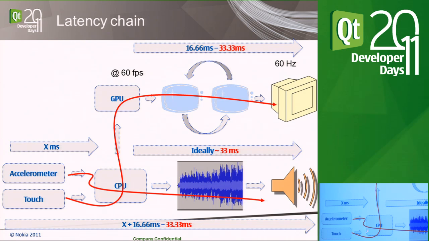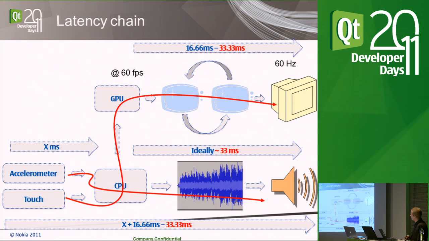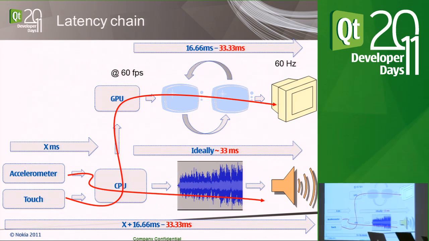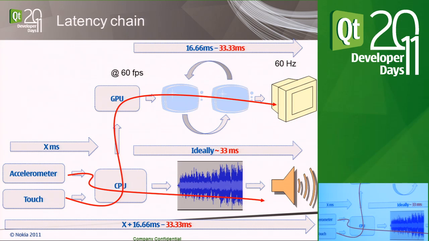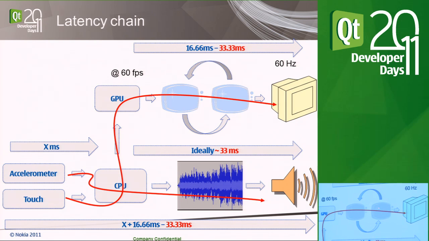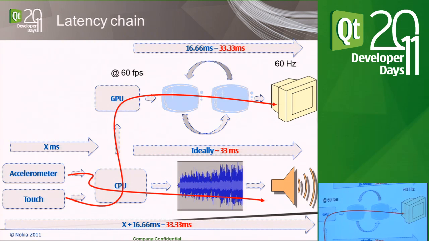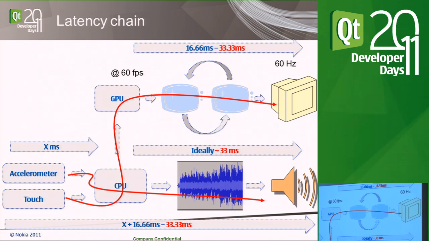When the game loop gets those inputs, it updates the game state, so whether there are explosions or objects colliding or stuff like that, and then decides how to render it. This goes through OpenGL ES to the GPU, and if it's running at 60 frames per second, the display pipeline in OpenGL ES is normally double buffered, so the delay from rendering calls to them ending up on screen is somewhere between 16 and 33 milliseconds. Of course, if you have a lower frame rate, the delay is going to be longer.